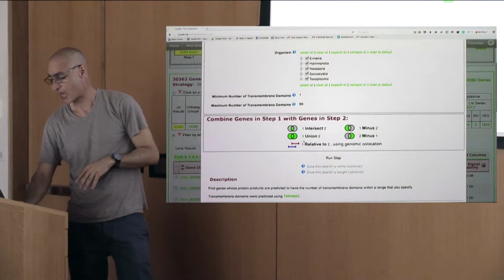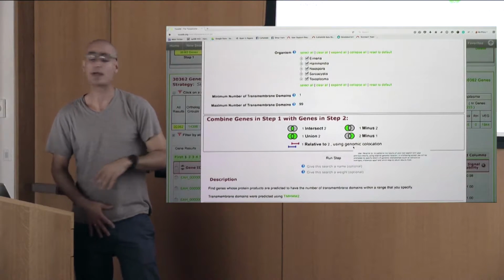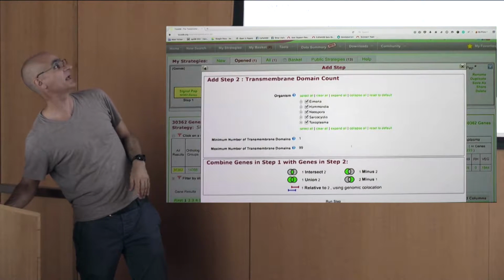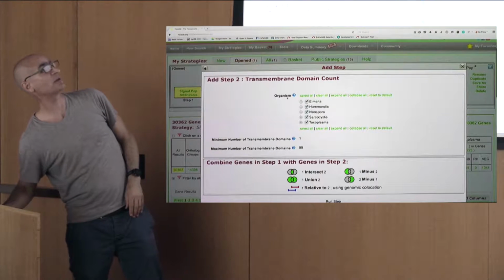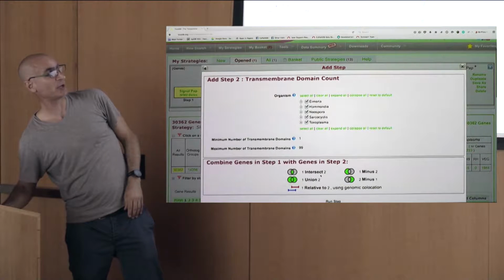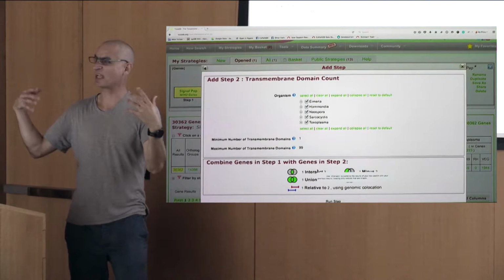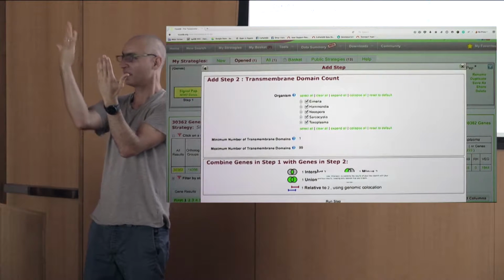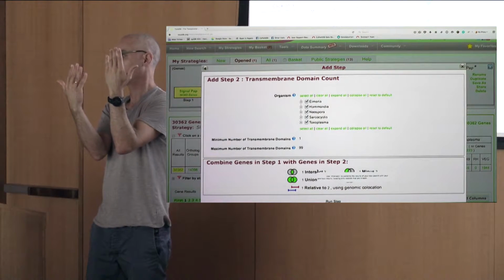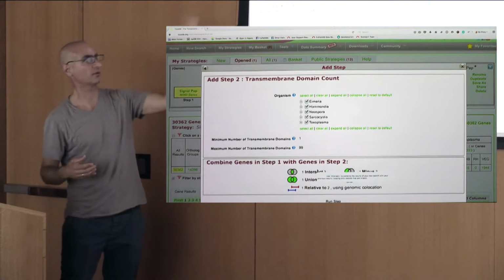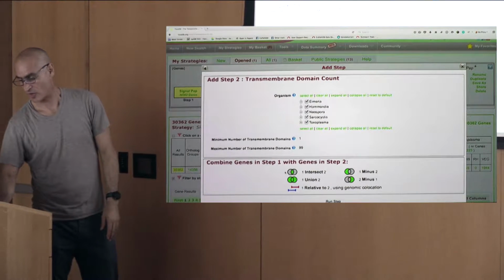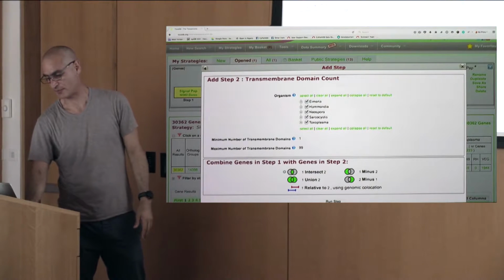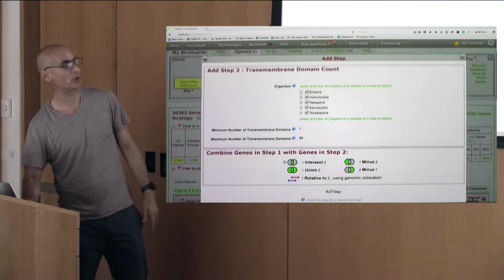Now I have to decide how I am going to combine my searches. My first search was for signal peptides, right here in the yellow, and my second search is for transmembrane domain. Now I need to join my two results. Imagine you have two columns in an Excel file, and I'm saying, show me anything in this column that's also in this column, right? That's basically what I'm doing with this fancy graphical interface. In this case, I'm going to use an intersect, and these graphical icons guide you through the whole process.